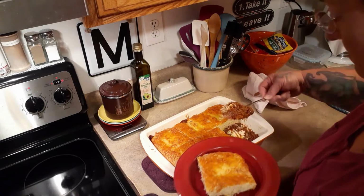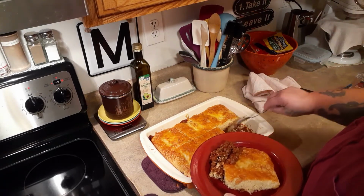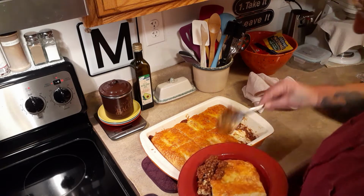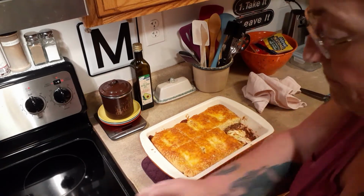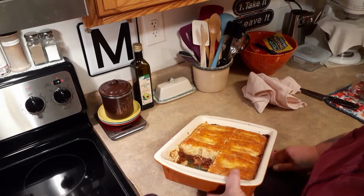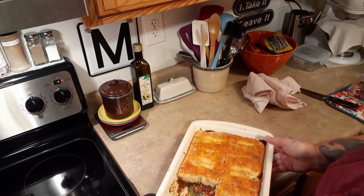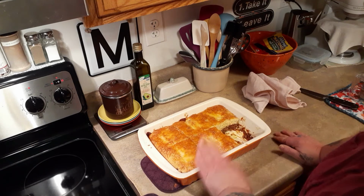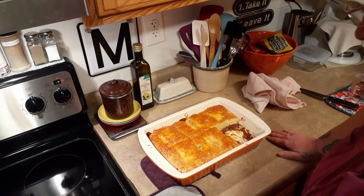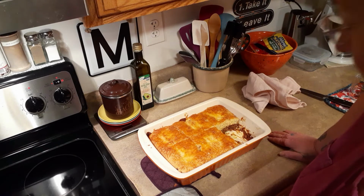You know what? I might have just made a boo-boo. Hold on, let me show you, because I ain't trying to lie about nothing. You see how thick, I don't know if you can see from the angle, how thick that cornbread puffed up? For the layer of that chili in there, I did not think it was going to puff up that big. So, I'm going to taste it. I'm going to see if it's too dry. If there's too much cornbread, I will let you know. Either keep it my way or keep it back to the 1 cup that it is supposed to be.